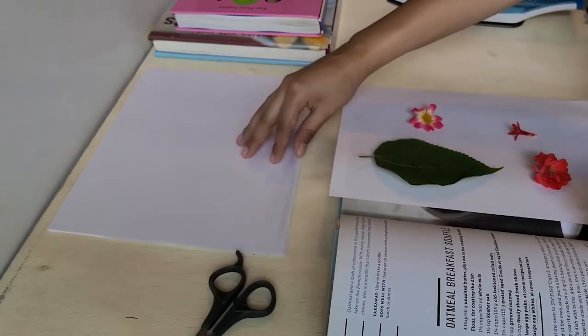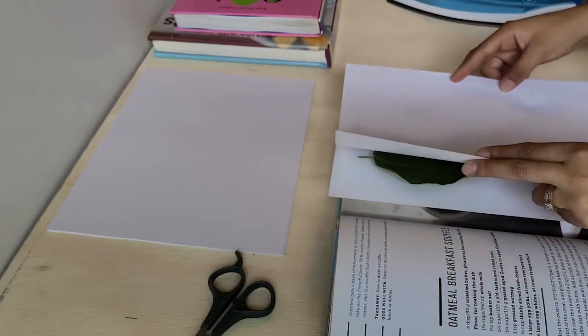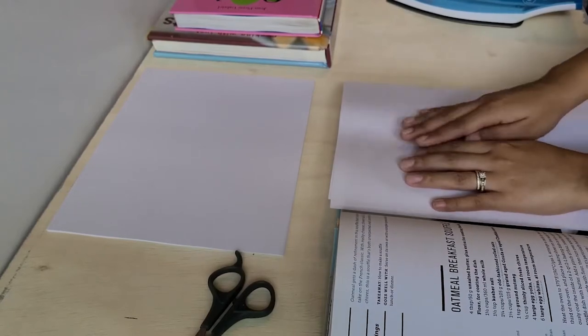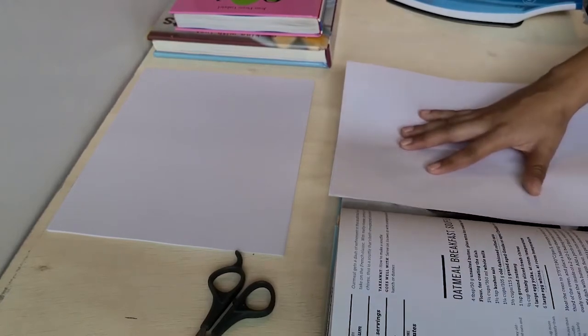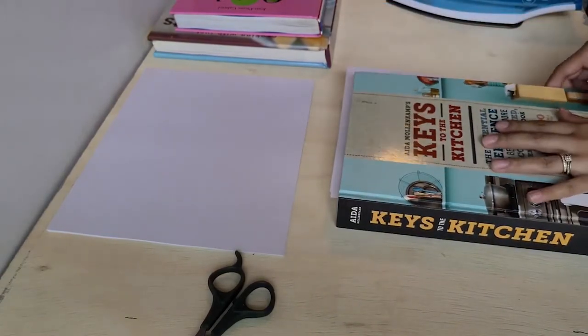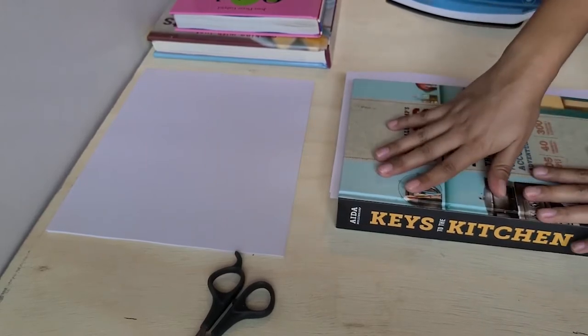When you're happy with how everything is laid out, take another piece of paper and very carefully lay it on top of your flowers. Hold it in place and gently close the book over the flowers, making sure nothing moves or falls out. Give it a good press and check for any bumps that keep the book from closing completely.